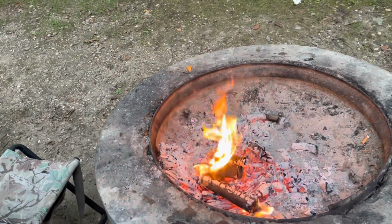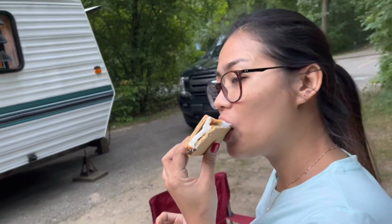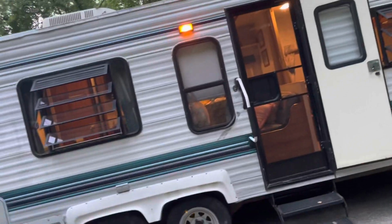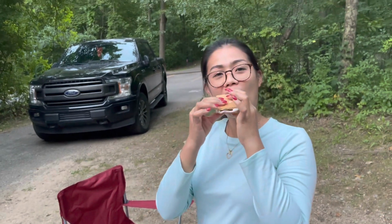Okay. At the end of the fire here, and as you can see, it's starting to get twilight. Mosquitoes are out, and Ina says it's getting a little chilly. I think it's perfect weather, but we've got a heater inside there, so she'll be fine. Okay, I'm gonna make myself a s'more. I want some more. You want some more? I want some more s'mores?